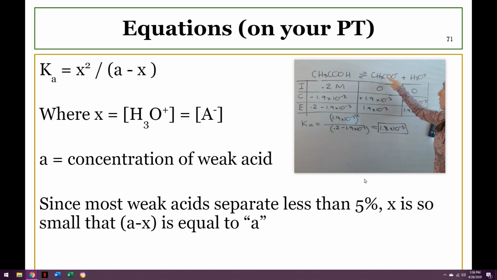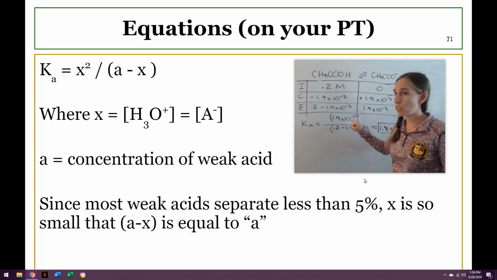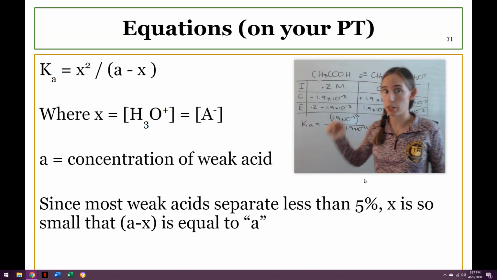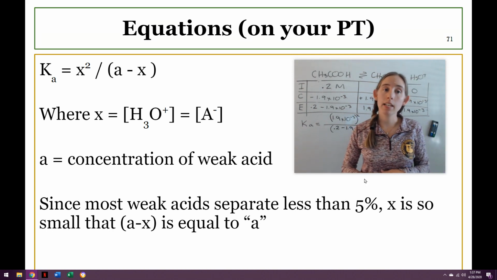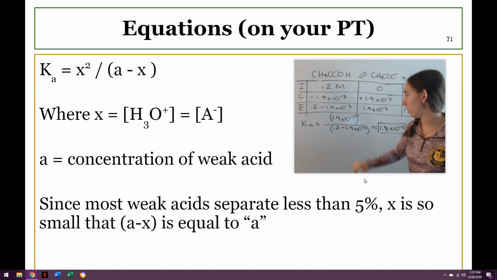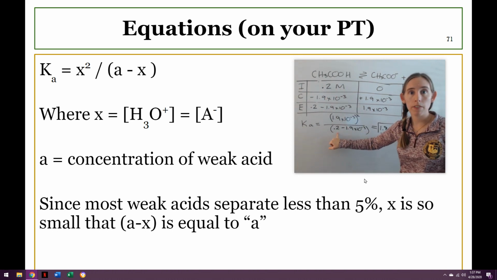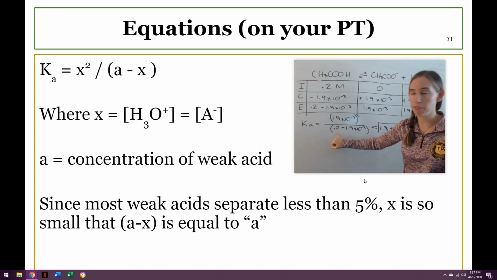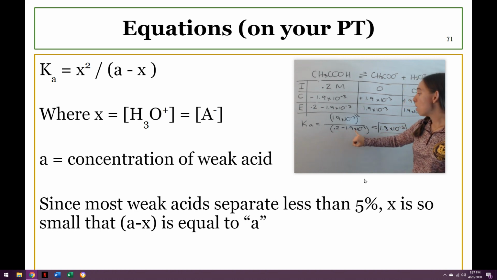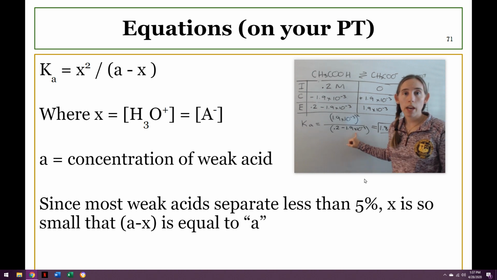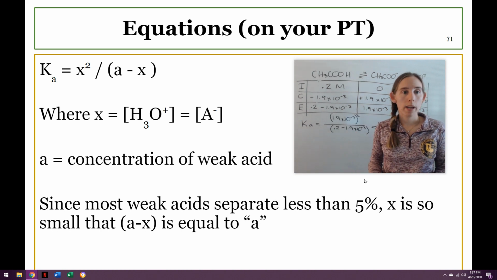Because H3O is always equal to the conjugate base in the equation, you have x squared: H3O times the value again for your conjugate base. And then A is the concentration of the weak acid. So it's the concentration of the weak acid originally that's almost always given in the problem, or you'll have a way to find it from the problem's information, minus x, which is again the value for the H3O. So that is your general equation.